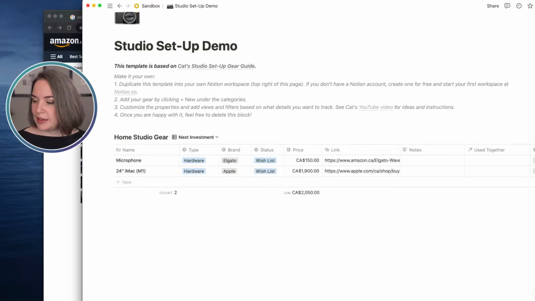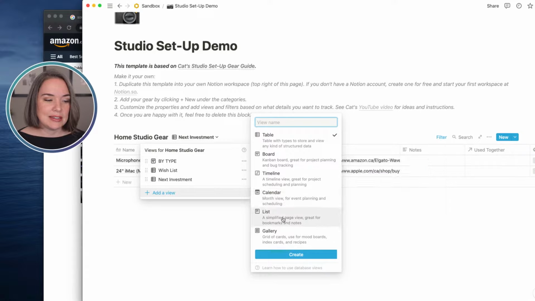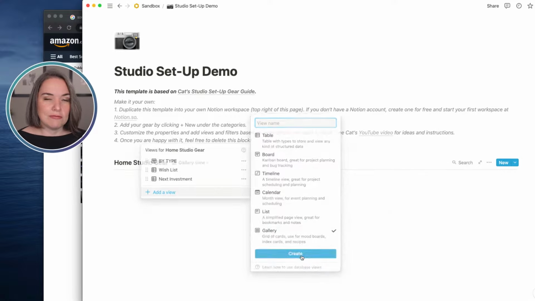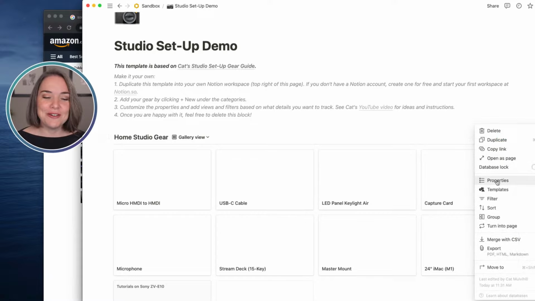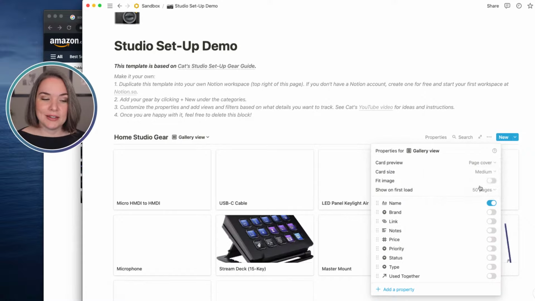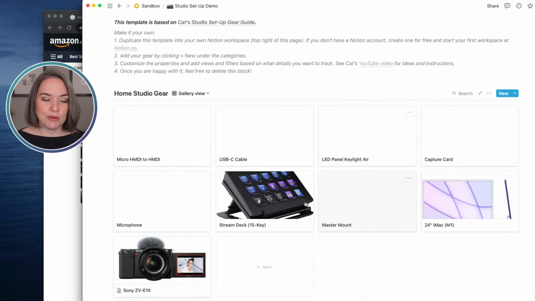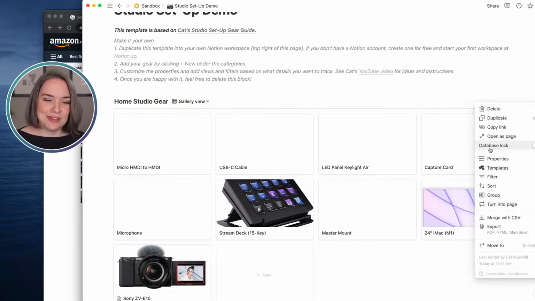So one of the other things I want to make sure that I show you is if you do have lots of pictures, another view that's really nice is the gallery view. And so the gallery view is like cards. And right now it looks very empty. So a couple of things. When you click on properties on the right here, you can change what the card preview is. So you could have it as the cover. So if you do add photos, they'll start to show up here. And so it's nice to add photos to everything if you can.